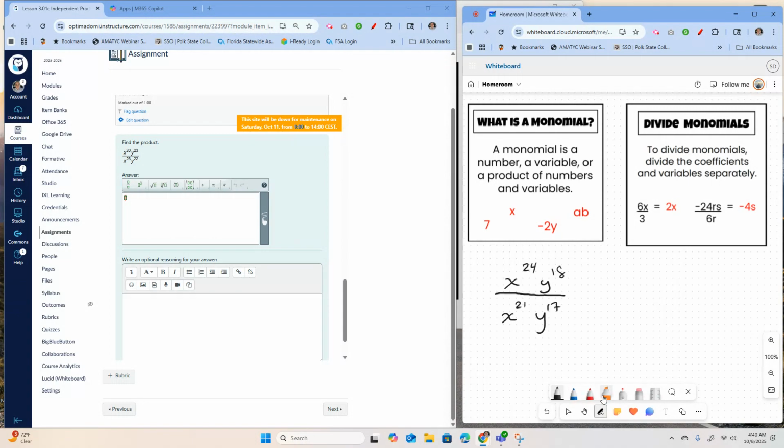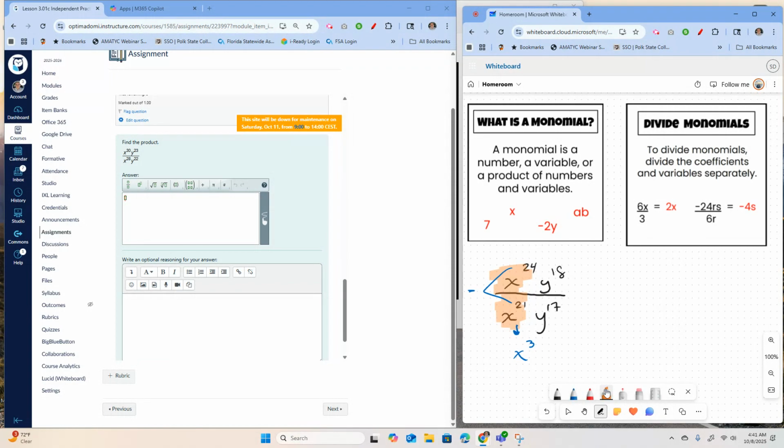How do you divide this? Well, when you're dividing monomials, you divide the numbers by the numbers, but I don't have any big number in front of the letters. So I'm not going to be dividing numbers. However, I do have letters. And when you divide letters, you divide the letters that are the same. So I'm going to divide the x's with the x's. I'm going to keep the x in this case. And again, with the two exponents, I'm going to subtract them. So 24 take away 21, that will be 3.